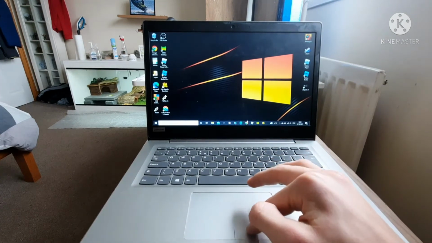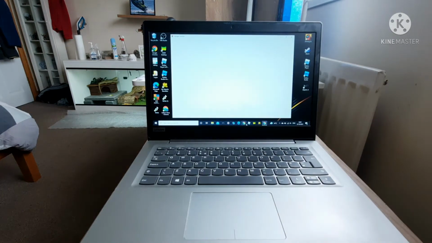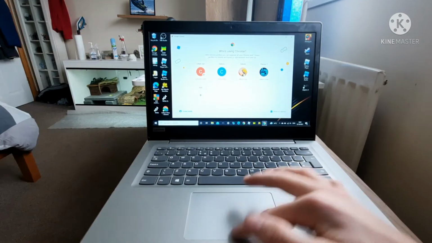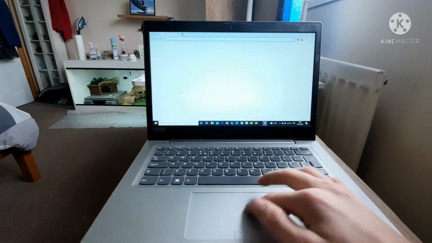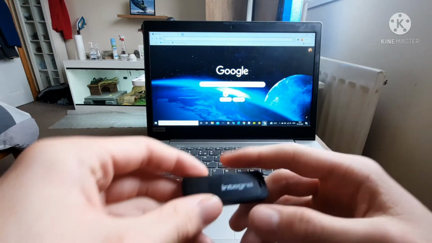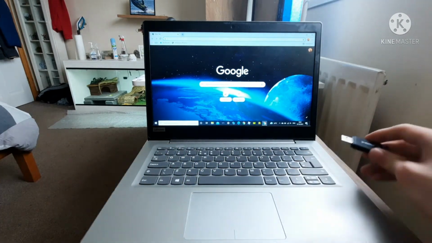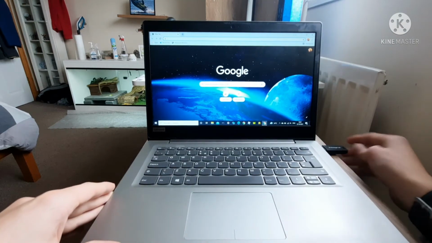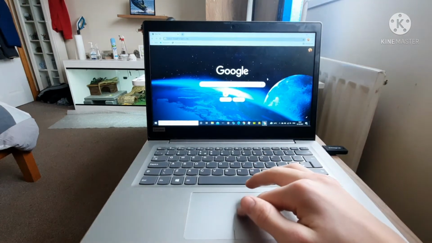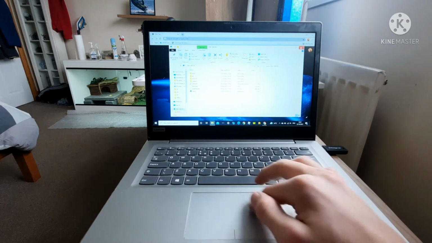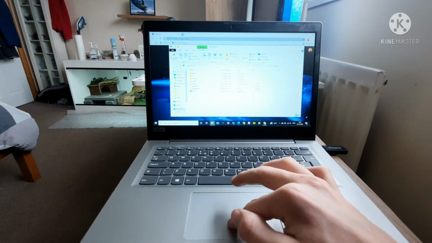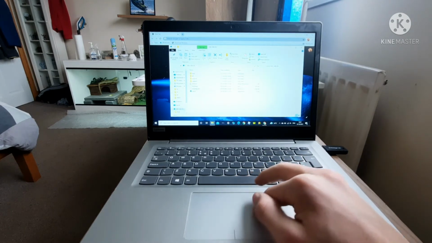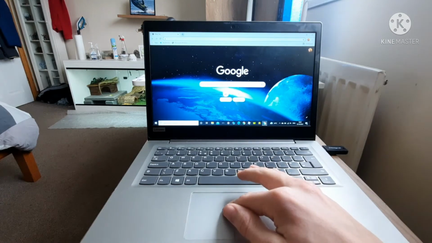So what you want to do is open Chrome, and I will get this USB drive, I'm too used to saying hard drive, and plug it into the side there. It's going to automatically open for me, I think. Yep, that's all the Windows 10 stuff. So once you see all that in your drive, you'll know it's installed. But let me go show you.